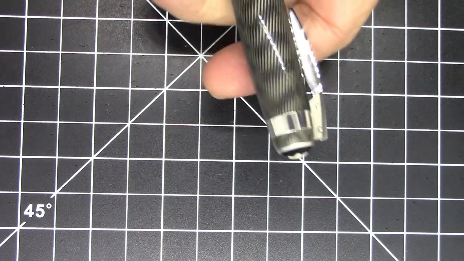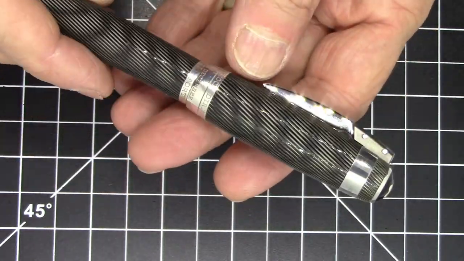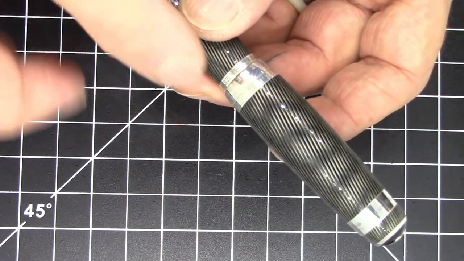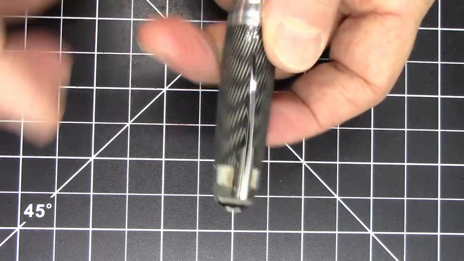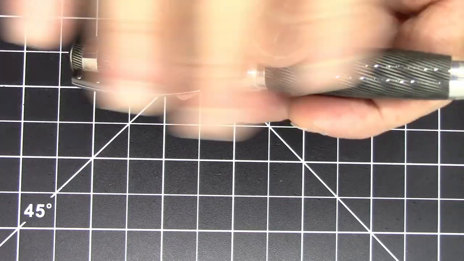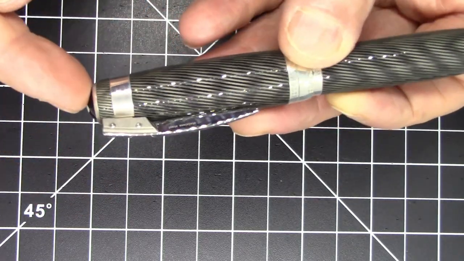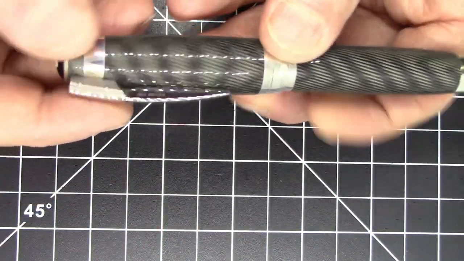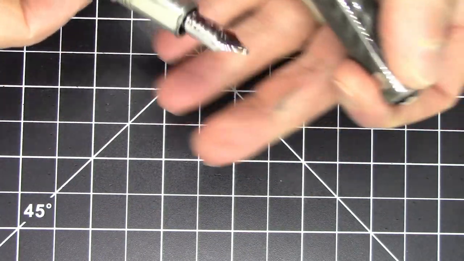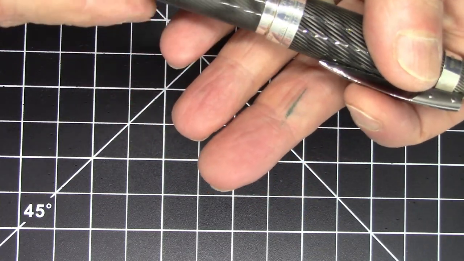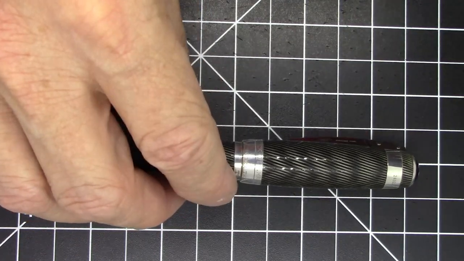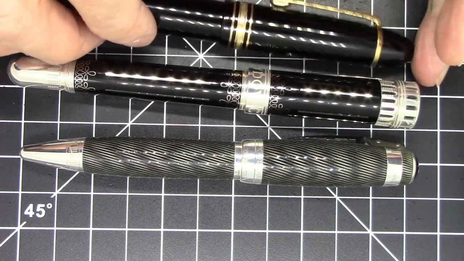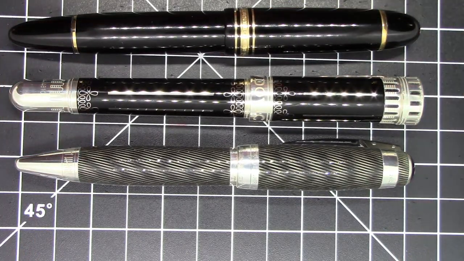They also have a series where they commemorate different famous celebrities and artists of accomplishment over the years. So this is a Montblanc Alfred Hitchcock limited edition. This is also in sterling silver. This has tons of cool features on it. I did a detail review where I go through each of the different things and how they tied it to Hitchcock in different movies. The only thing I will point out here, if you want to see all the other details, please look at the video on this one, is the butcher knife clip, which I just think looks amazing and actually works quite well. So really great pen. Also really nice 18 carat gold nib, piston filler, really nice pen. Again, big commemorative pen. To give you guys a size comparison, here's the Hitchcock, here's the Duke of Milan, and here's the 149. They're all very comparable to each other. So these are big pens.